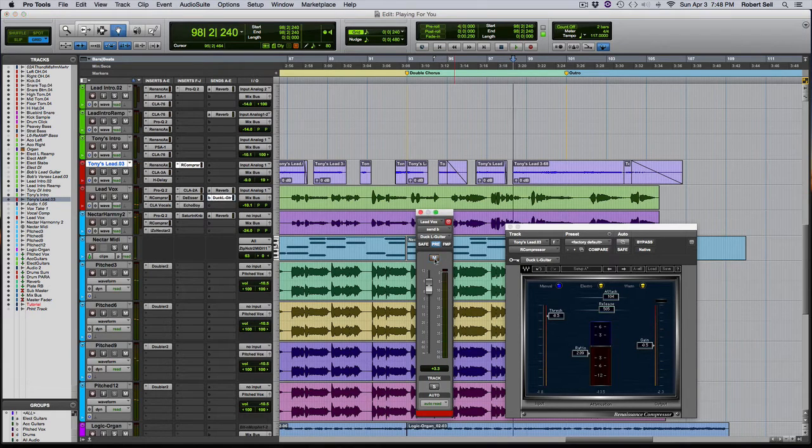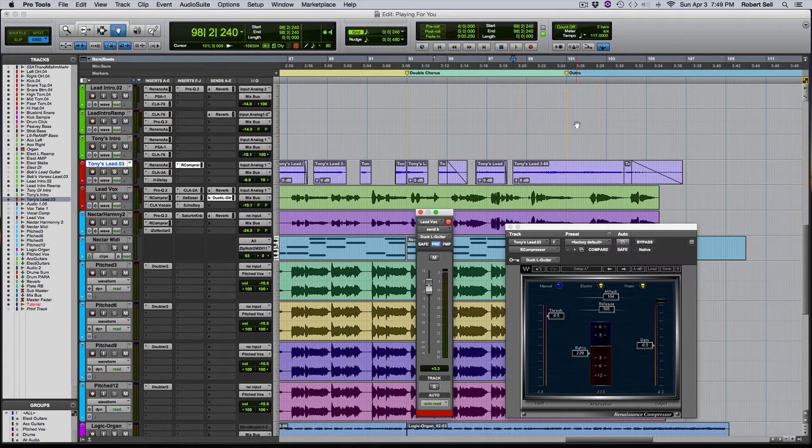So what I'm going to do now is send this signal back to the compressor and watch the compressor work and listen for that, you're playing it cool. So it's not like it got rid of the lead guitar track, but it definitely pulled it down to where the vocal could sit better in the mix.